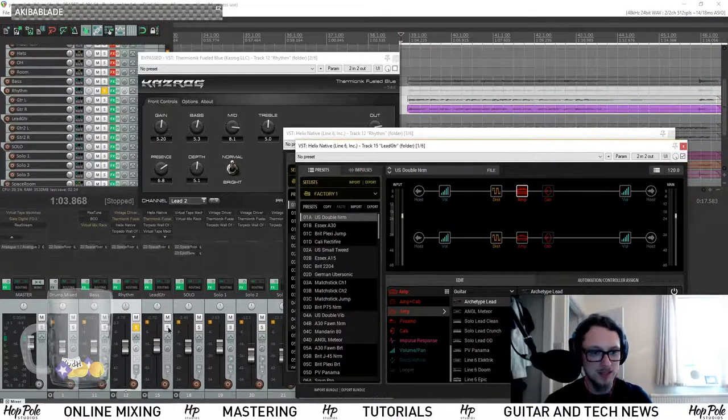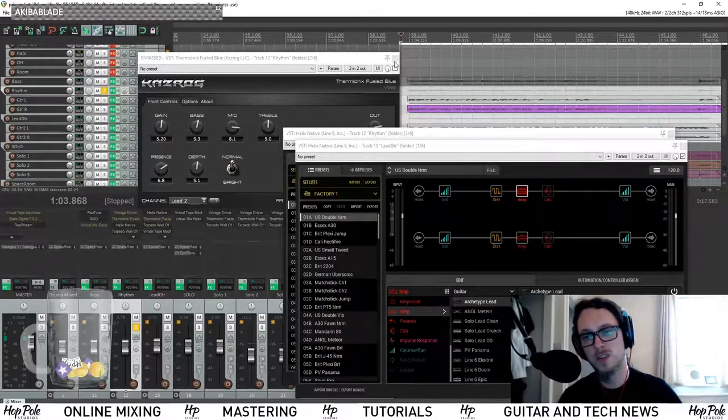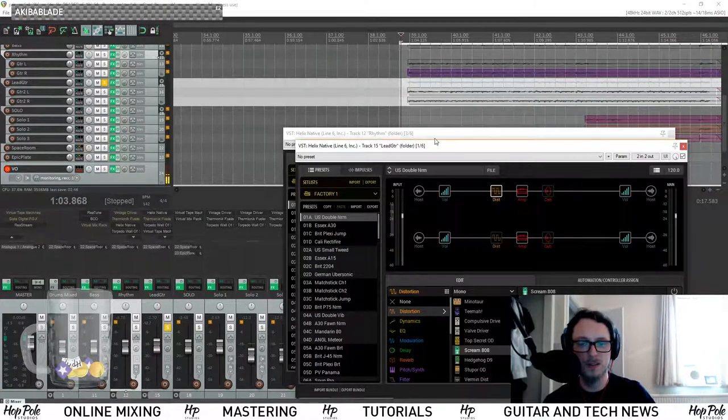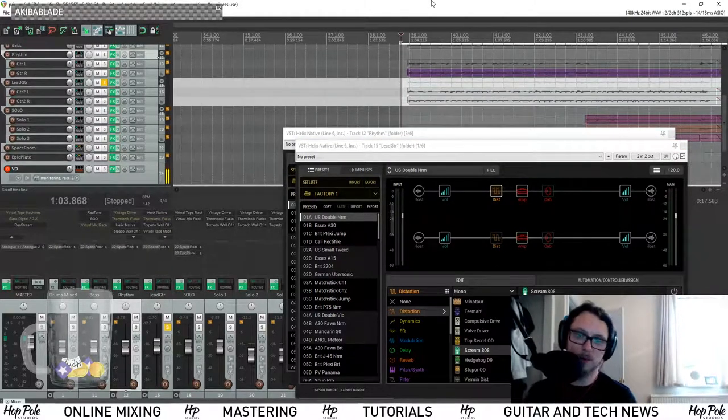So the lead guitar was quite quiet, just extra ding, ding, ding, ding, ding. So let's listen to that. That didn't have a tube screamer on it. Now let's turn off the Thermionic and add the Helix without the tube screamer.